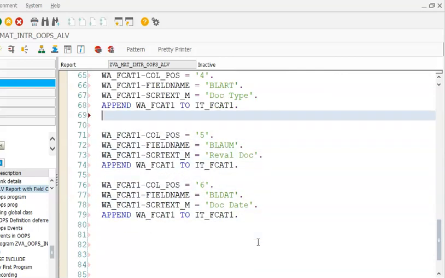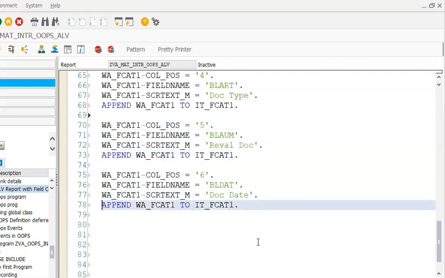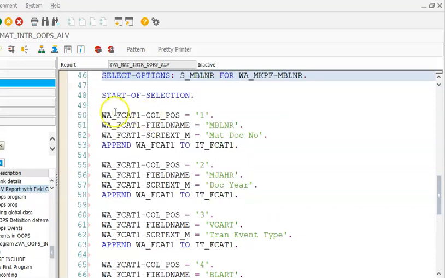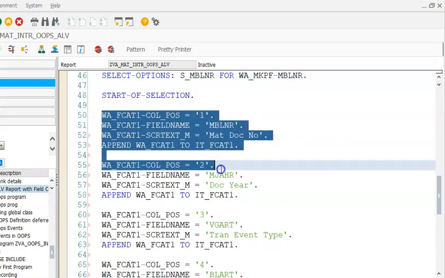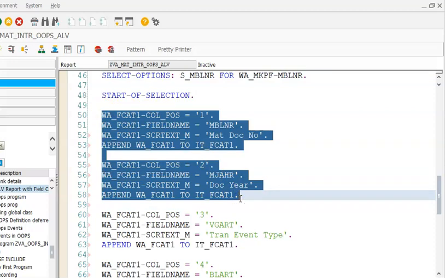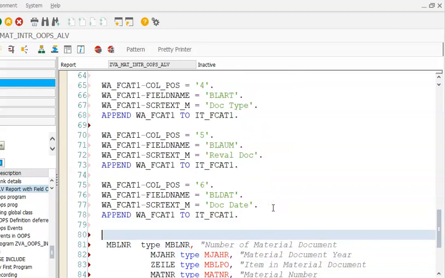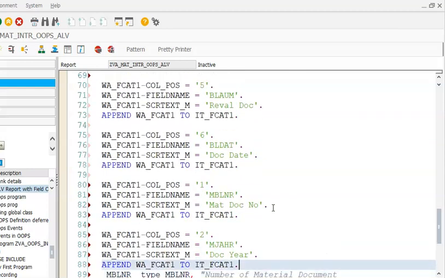So these field catalogs have been filled now, and I will go ahead with the first two things. This happens to be fcat2. Let me make this as 2. This is for the second screen, obviously. That's the reason I'm making it as 2.